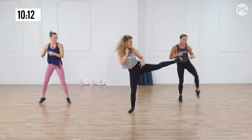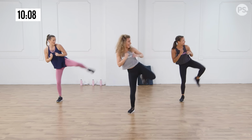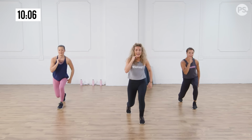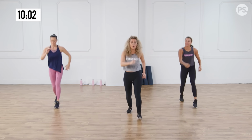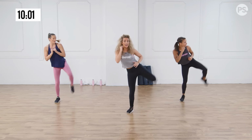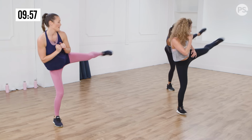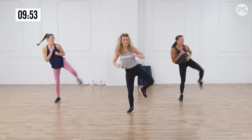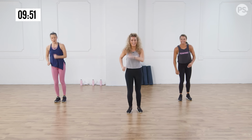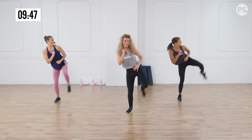Let's hold it here, side. Little bend, side. Now Kiki crew, remember, these low impact moves require power. Doesn't matter how high you're kicking, it's about your power. Press, push, again, press. Two more, here we go. Woo! Side, press, one more.